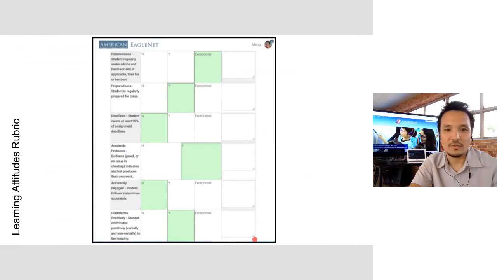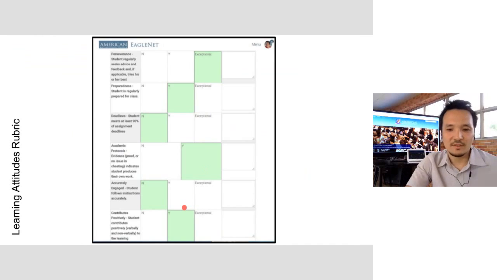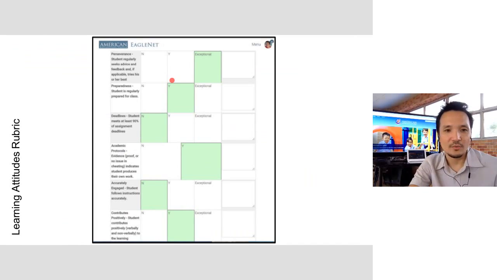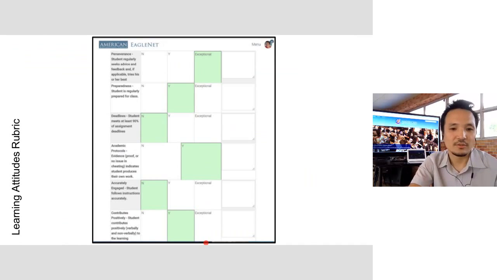And in the back there, we've got a rubric, and it just has the different levels that we use for that learning rubric. What we came up with is a really neat process that we went through. We defined it from an ad hoc committee, what we wanted it to look like, what learning attitudes was. There was a huge process and lots of conversation there. And it whittled down to what is a yes, what is a no, what is exceptional, the things we're looking for. And then we were able to articulate it very easily and put it in a place centrally and electronically that we can use to calculate grade points and all of that.